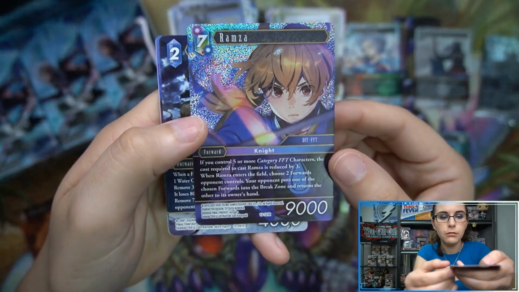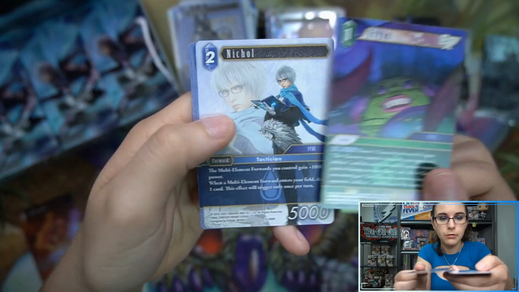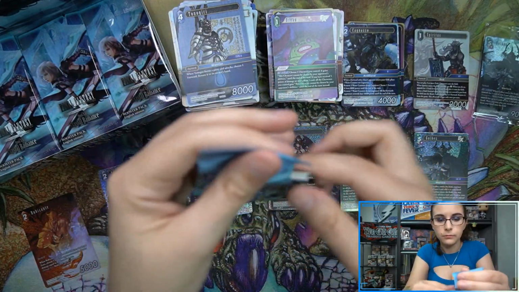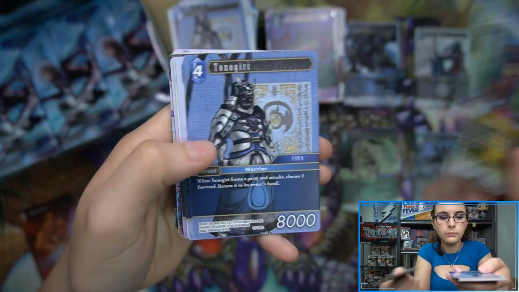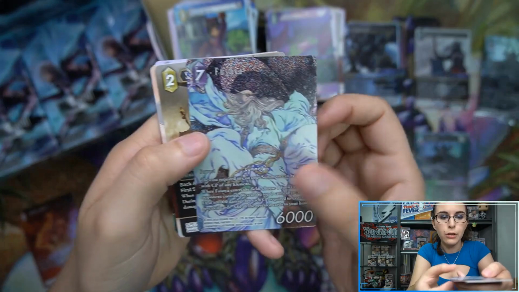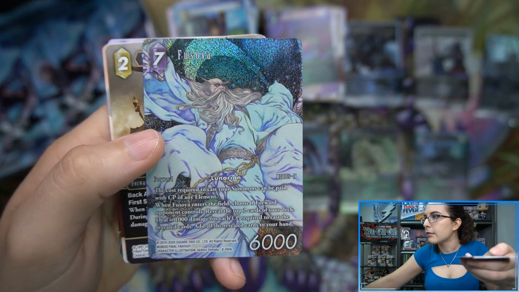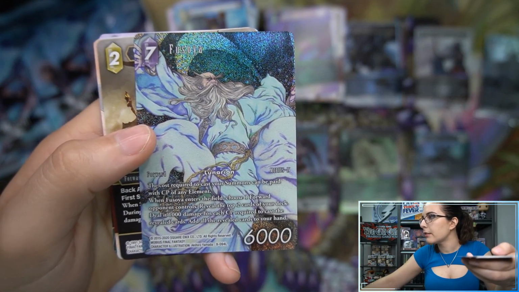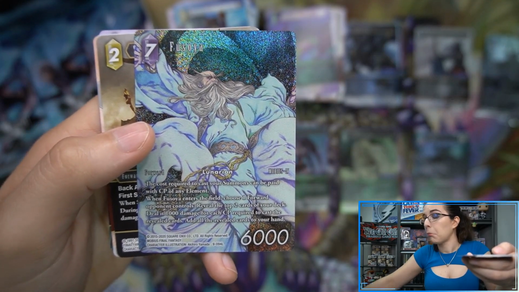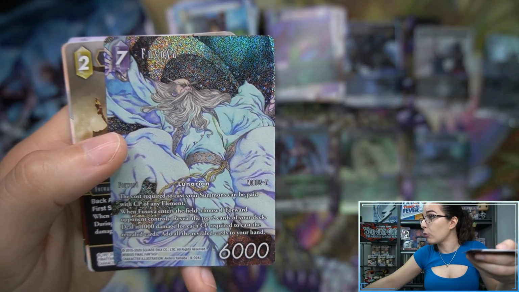Ramza foil. I like these arcade illustrations. Cagnazzo hero. Fuyosa full art foil. Alright, so we have a second full art. This one is a legend. Alright, let me check my cheat sheets. Very nice. Oh, it looks like there's a full art Pavlov. Ooh. Alright. Okay. There's one listed.